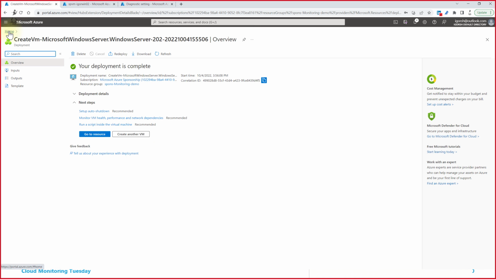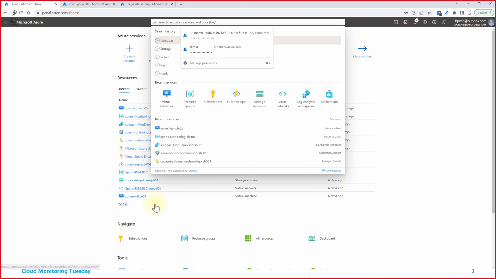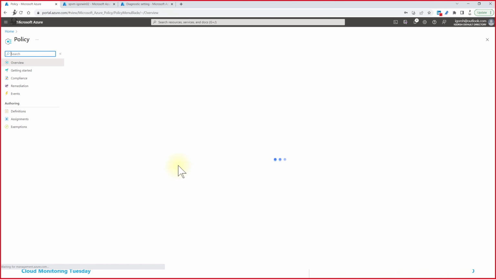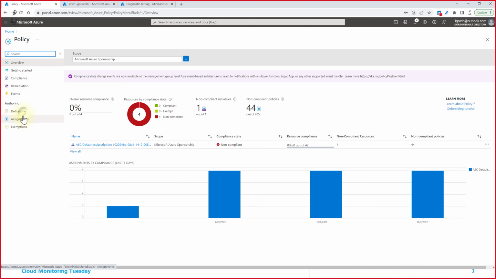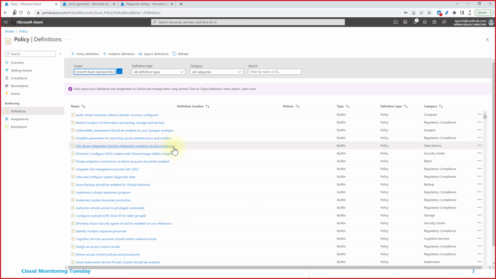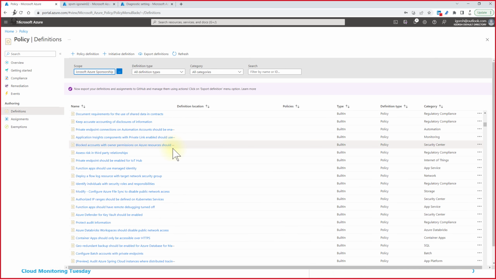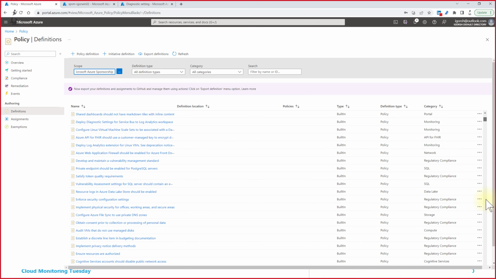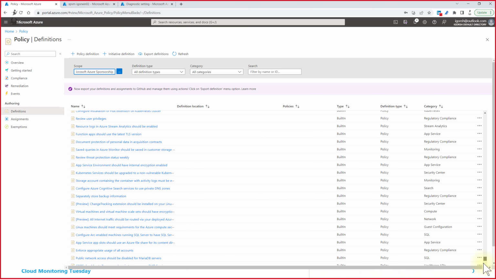And it looks like this. Policy, and we are looking for some definitions. Definitions are already pre-built policies, you see. It could be a policy or it could be initiatives.